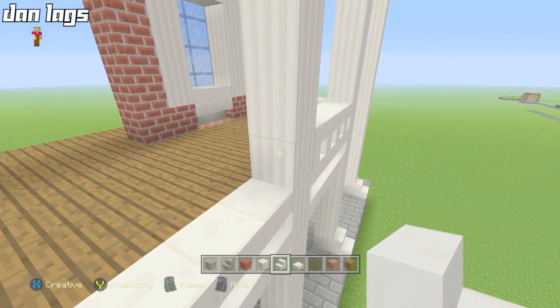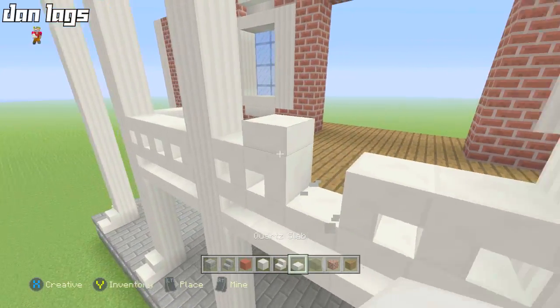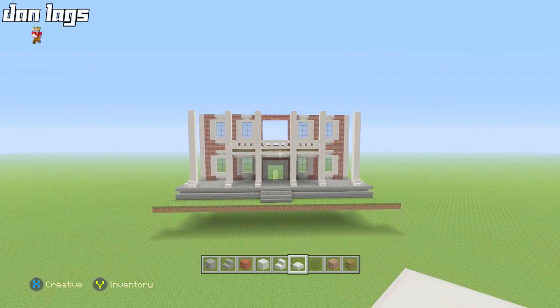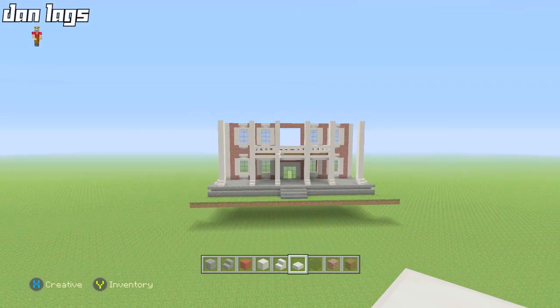And in the middle here, since this is the middle, we can't just leave it like that or it just looks kind of bad. I'm actually going to turn it here and then put a slab in the middle. And that is how we're going to do the railing on the balcony that is connected to the second floor of the mansion. So still have a little bit more detail to add to this.